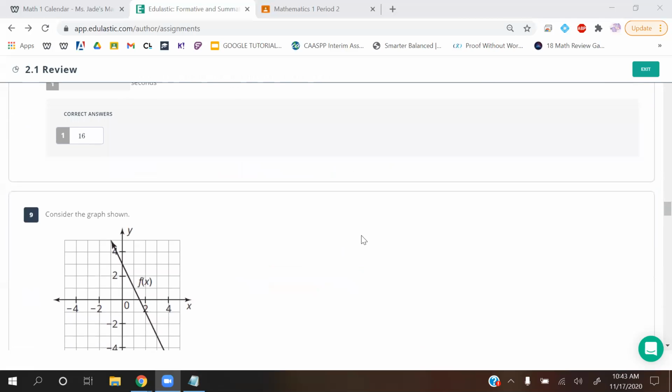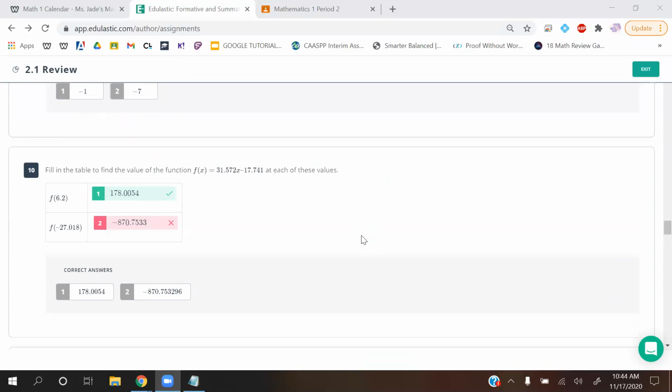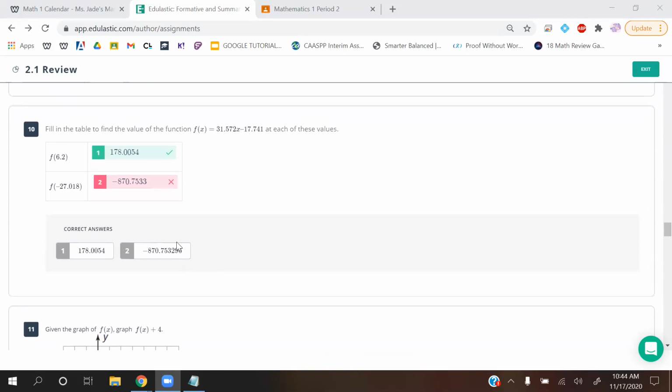Okay, let's scroll through the rest, make sure I didn't skip anything. Okay, didn't skip that. Oops. I rounded it and apparently you shouldn't round it. I'll fix this if this happens on the test though. See how I rounded it, I just cut off the last 2 numbers? I guess don't do that. But I'll fix that if that happened to you guys, okay?